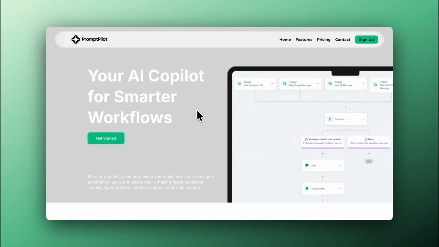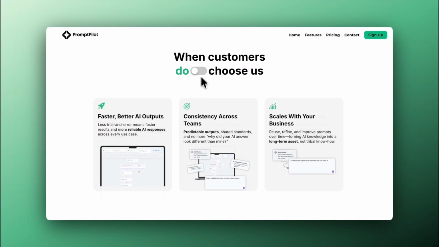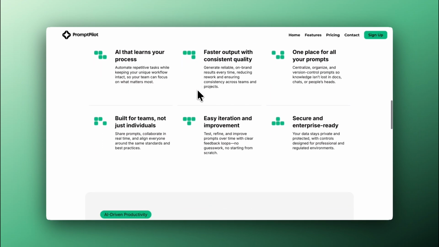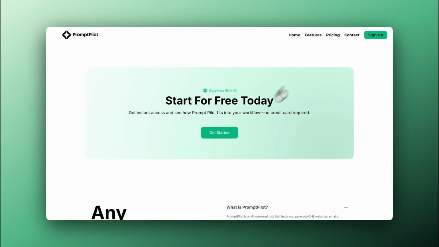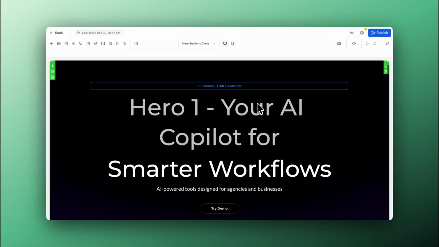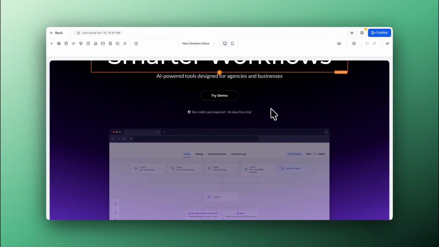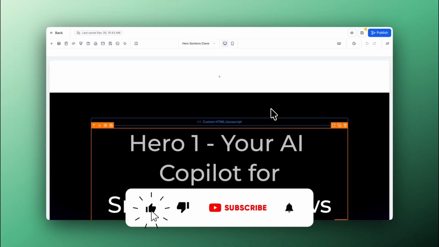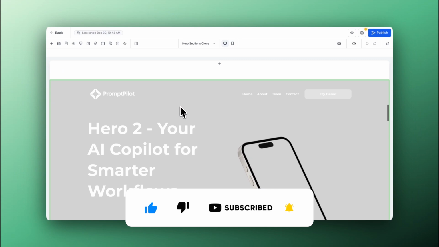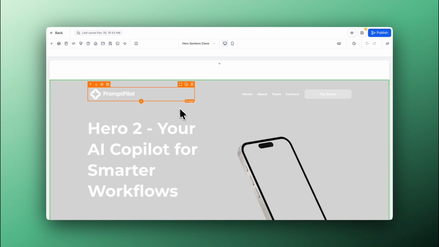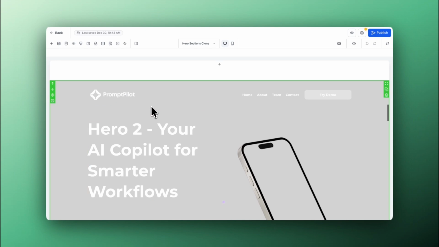This is exactly how I build expensive GoHighLevel websites just like this one in 2026. First thing I always do is I open up my GoHighLevel website library in a new tab, starting off with the hero sections page, because that's the first thing that we have to build for a new website. So for this particular example in this video, let's start with this hero section called Hero 2.